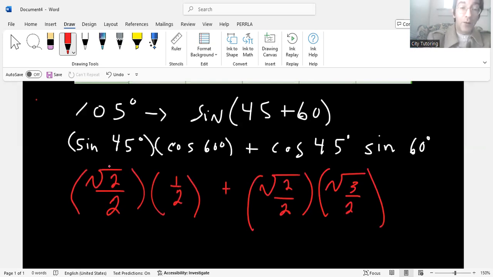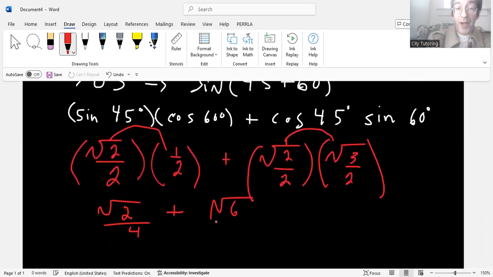Plus what is the cosine of 45 degrees. According to our table, the cosine of 45 degrees is radical two over two. I'm going to multiply that by the sine of 60, the sine of 60 degrees. According to our table, radical three over two. And now you just evaluate the expression. You have radical two times one. That's just going to give me radical two. On the bottom here, when you're multiplying fractions, you multiply the numerators and then the denominators. Two times two is four. And then I'm going to add that to this. Two times radical two times radical three gives you radical six, divided by four.